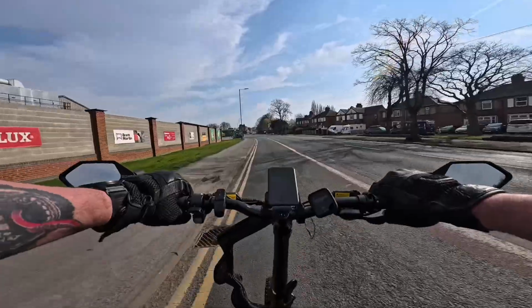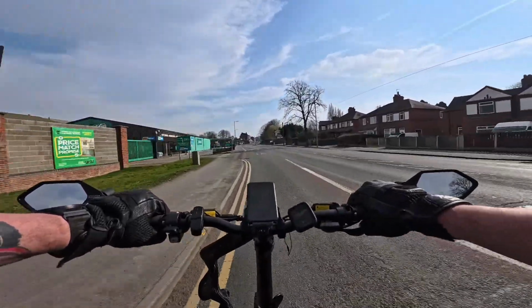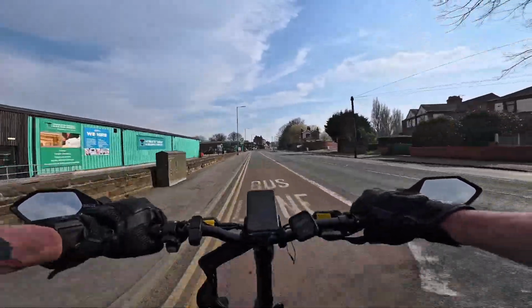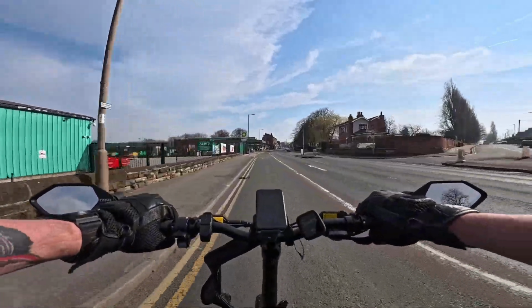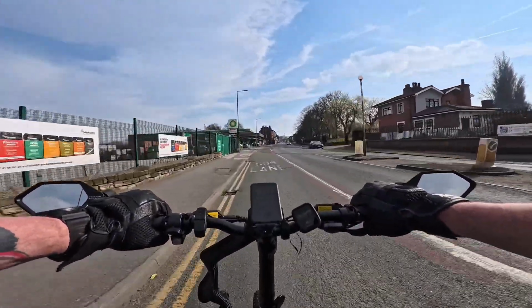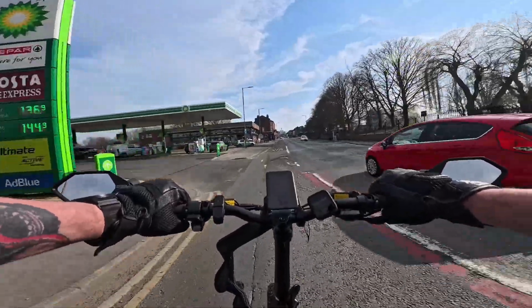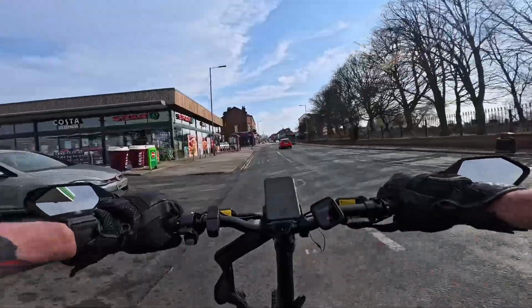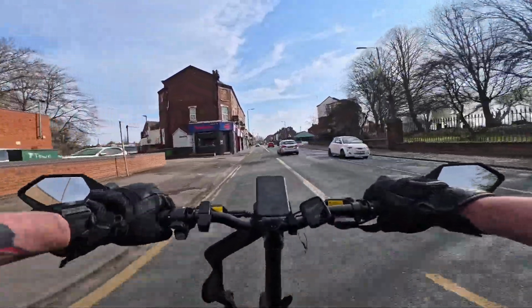I think that's fair. And while I'm at it, the speed limit needs to be up to 17.5 mile an hour. I know some of you are going to say, oh, it's too fast. And I know some of you are going to say, it's too slow. I think it's a good compromise. Because 15.5 mile an hour, after a while it just doesn't cut it. But 17.5 mile an hour makes you think that you're getting somewhere.